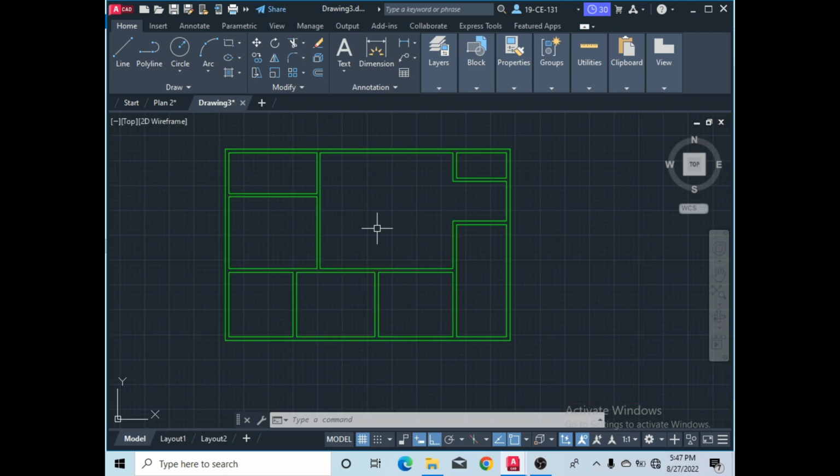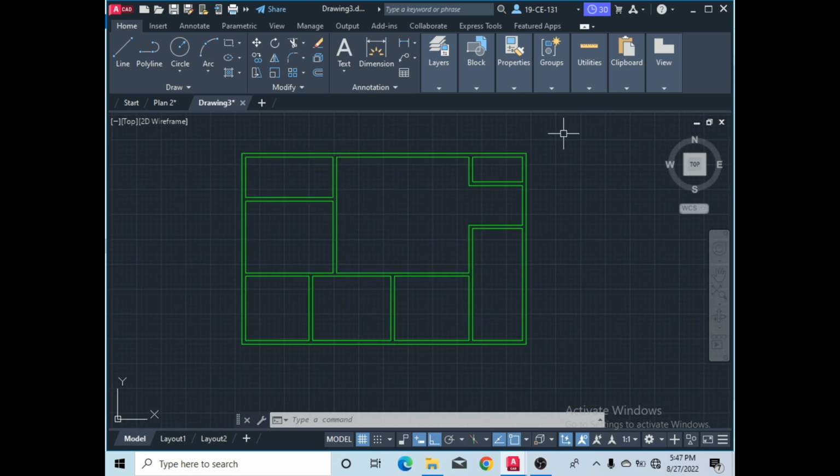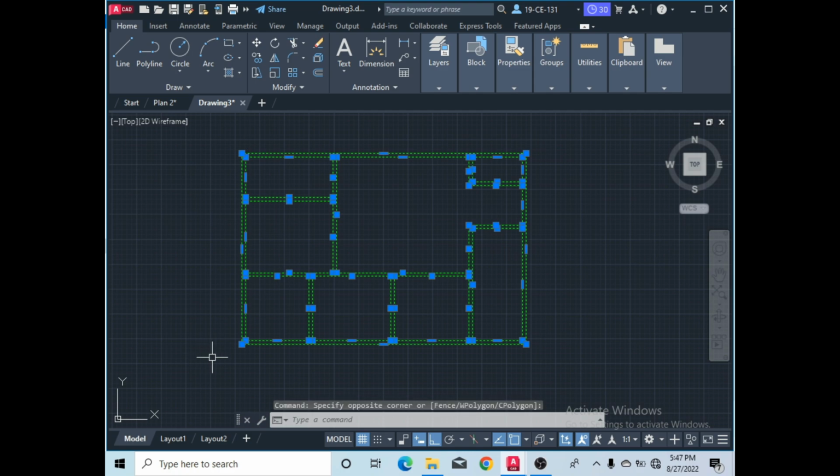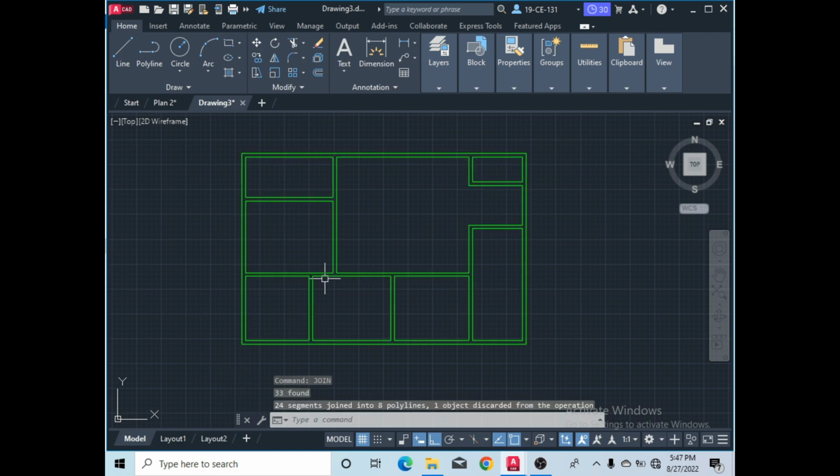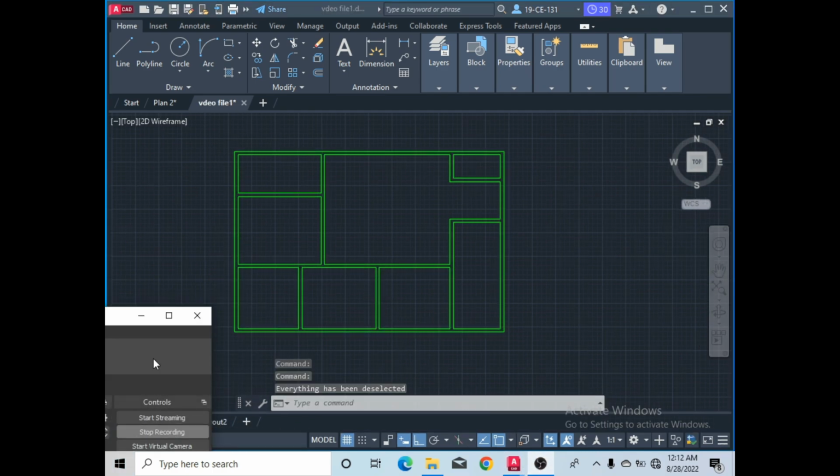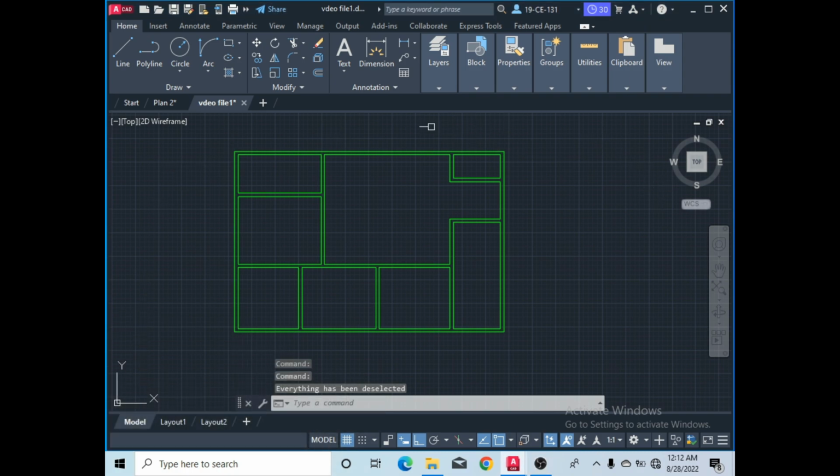So after that, I would like to select the entrance area where you want to draw the doors. For that, I would like to join all these lines. Select all and type join and click on it. It will join. As much as they are connected to each other, they have been joined. Now you can see that our walls are completed.